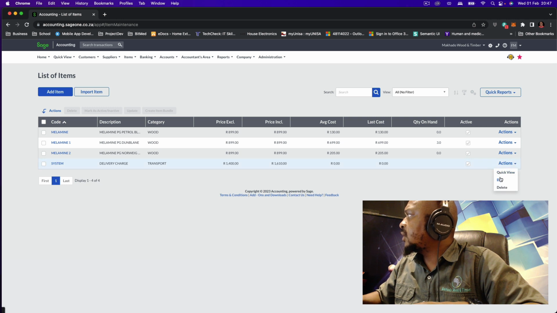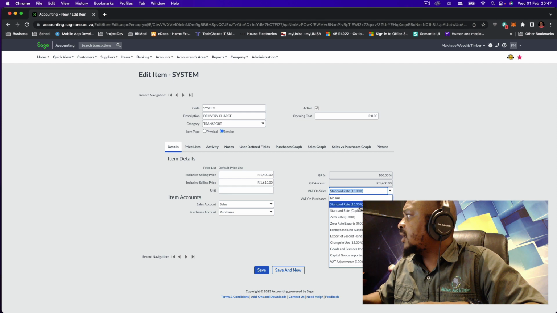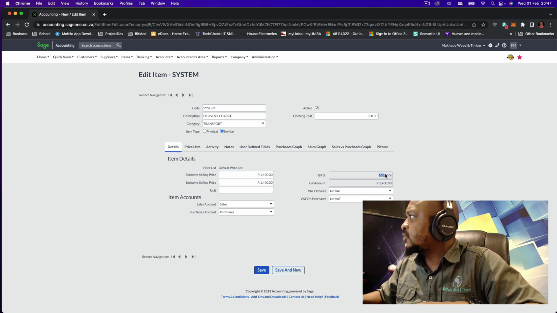Edit this one because it's 1,400 and we do not have VAT, and you'll see it will say the margin is 100%, which is the same as the one from the spreadsheet.